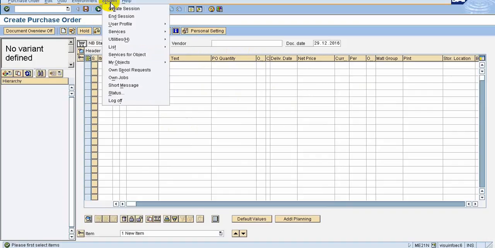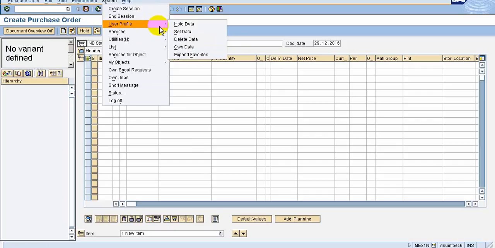And system. The system drop menu always contains things related to the system. Creation of a new session, ending of session, user profiles, as we have gone through before. User SU01, hold data, set data, delete data, own data, and expand other favorites, or anything related to user.